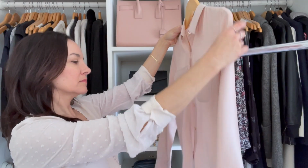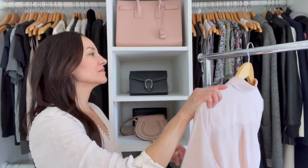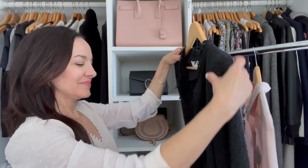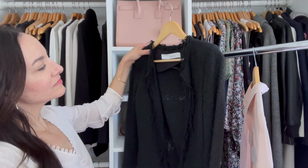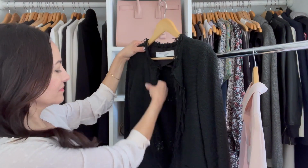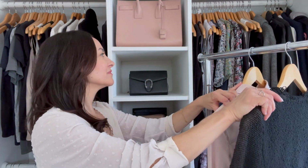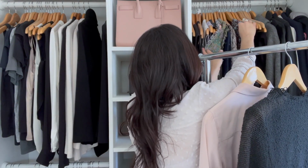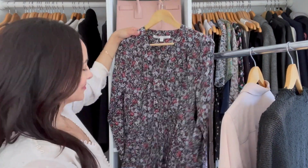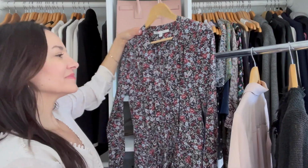So one thing you want to think about is, when you're putting together outfits for the day, or maybe for the week, where you set aside a time every week to do that, and you're putting intention into your outfits, you want to think about starting with one item. Let's say I'm getting dressed in the morning. Maybe I do want my outfit to have a little bit more of a statement piece or some more of an interesting element to it. I'm going to choose something that has either a graphic, or a print, or maybe more of a color than something that's more neutral.